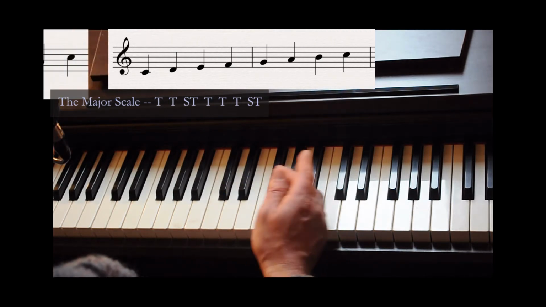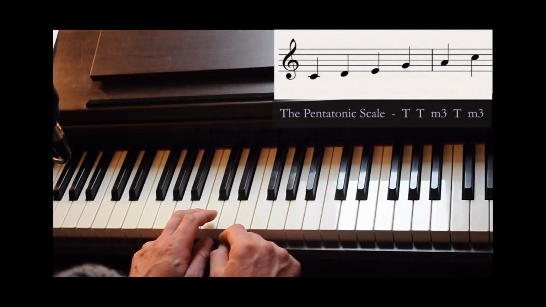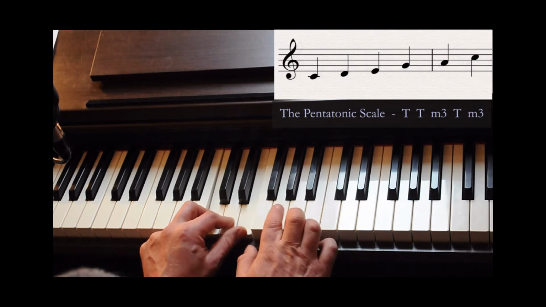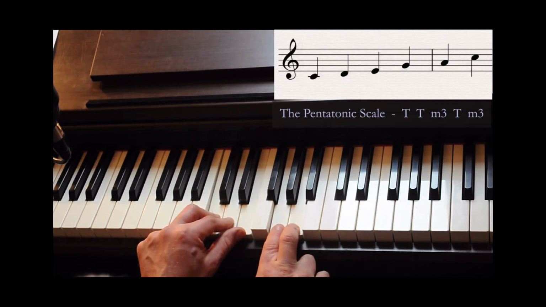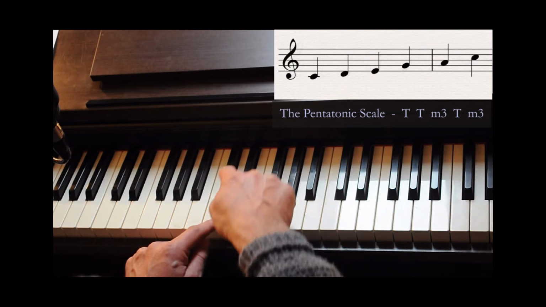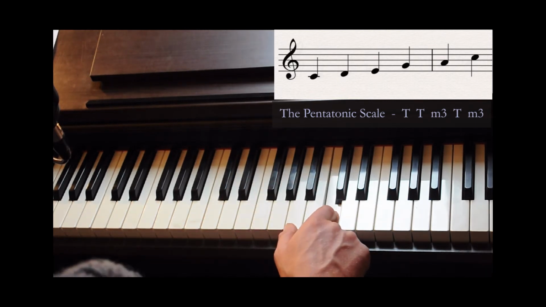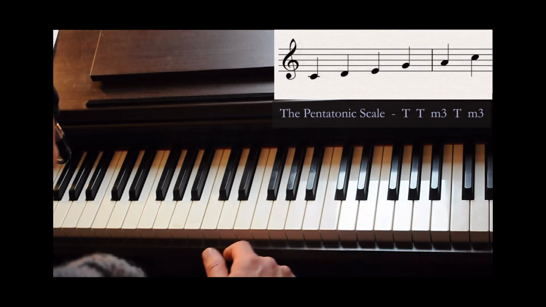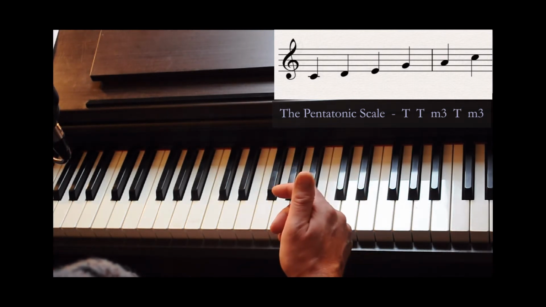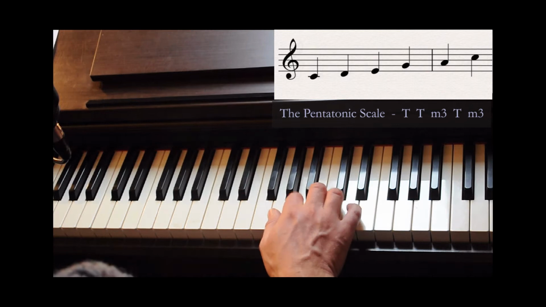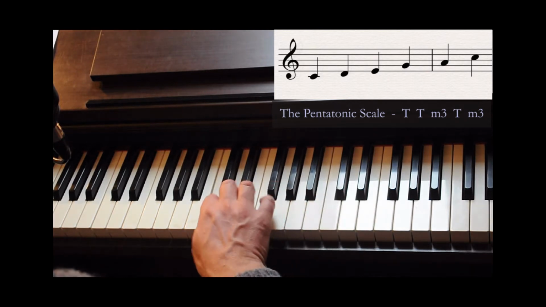Then we can use the major pentatonic scale, which uses the notes 1, 2, 3, 5, 6 in the scale you just played. Or tone, tone, minor third, tone, and a minor third. The pentatonic scale is excellent if you want to create something that sounds generally happy and is used a lot in pop, rock, and Chinese music.